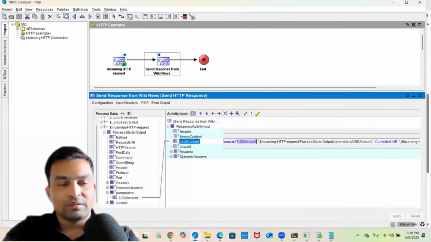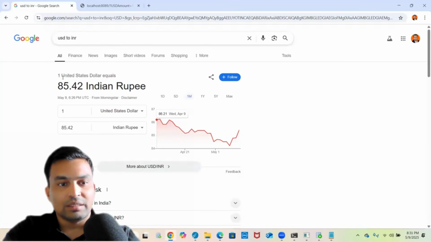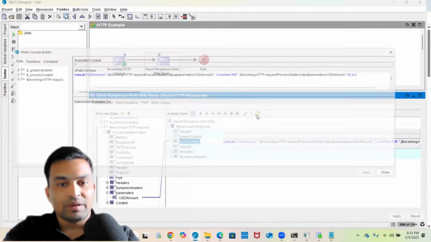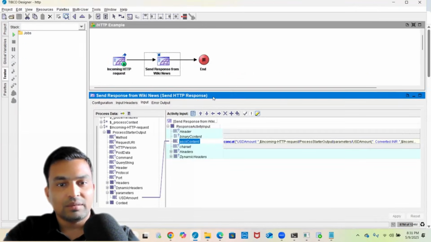Let's see how this calculates. As of today, the current USD to INR rate is 85.42, so I have used the current rate to convert this USD amount to INR.